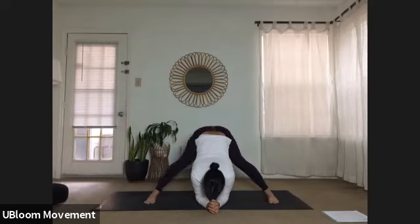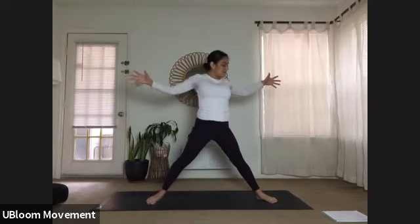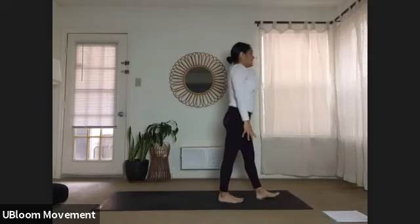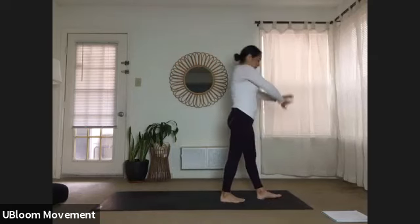One more breath here. Inhale. And exhale, slowly rise. Arms back to a T. Open up that chest and exhale. Pivot all 10 toes forward. Step that right foot a little closer towards the left, about a foot wide.